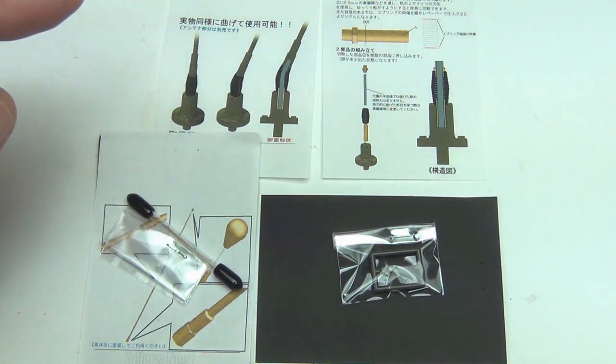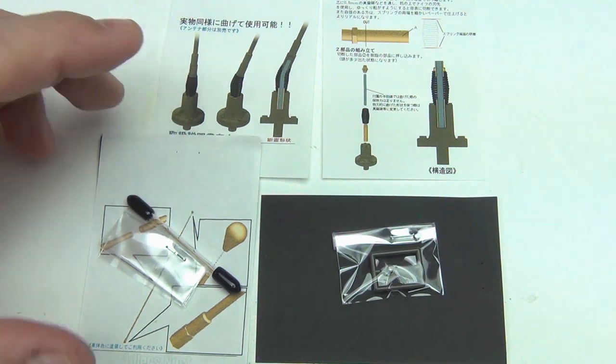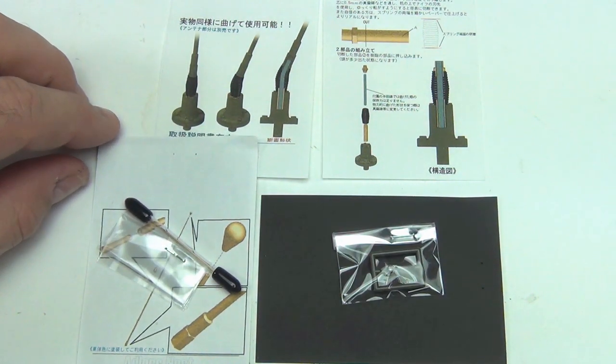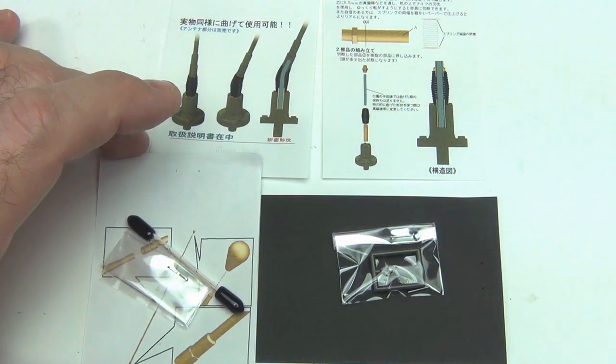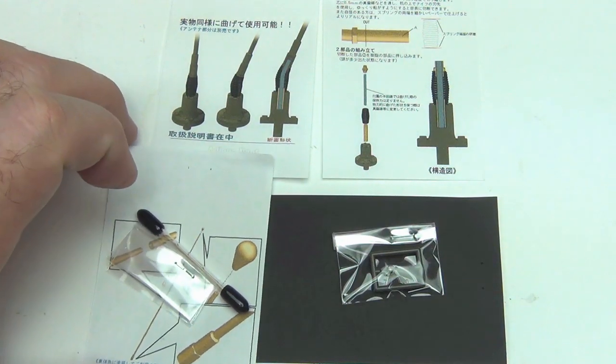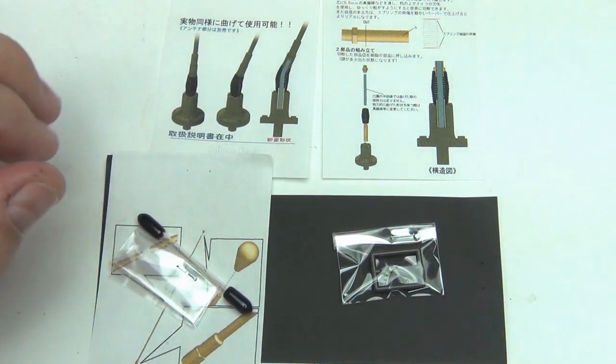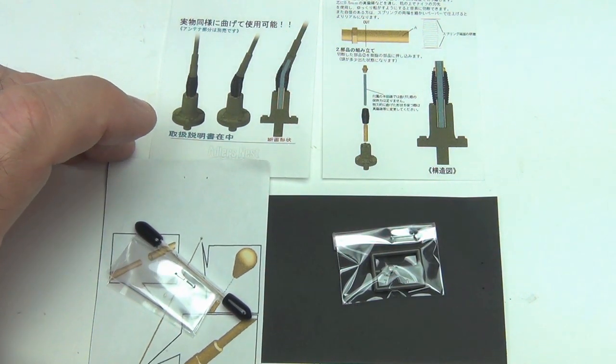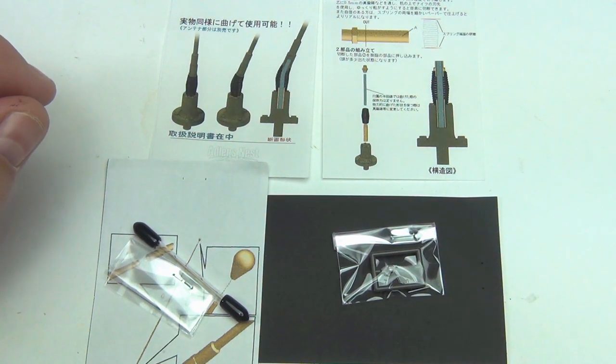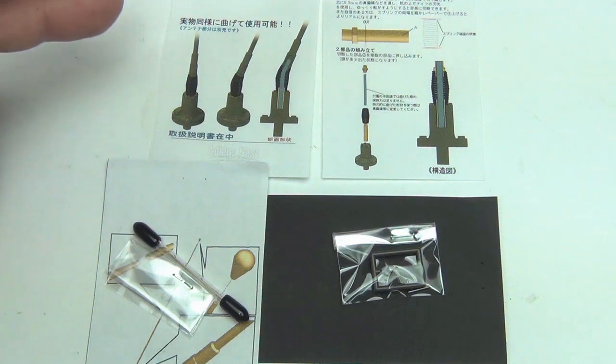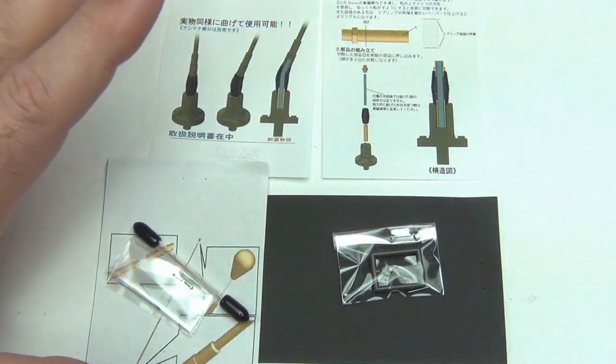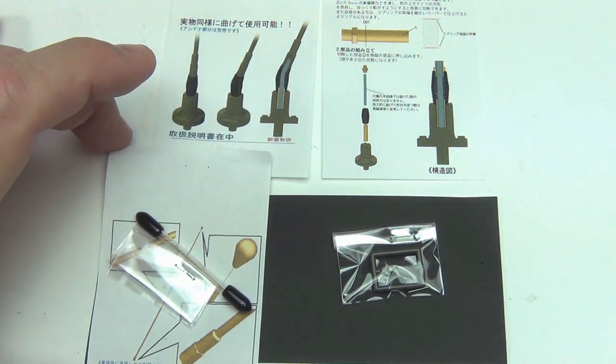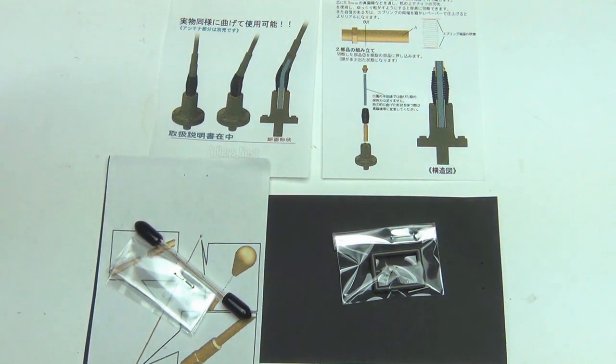They have a lot of super detailing for modern and also World War II vehicles, which had very specific antenna mounting or matching units at that time, either ally or axis. They also have extra wire for engines and stuff like that, so it's not just army stuff - there's also civilian applications. Check them out on HobbyLink Japan, guys. Norm signing off.